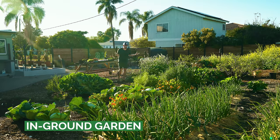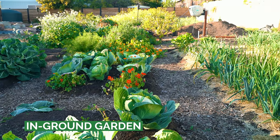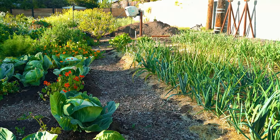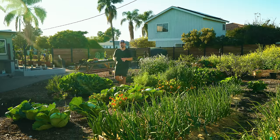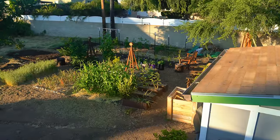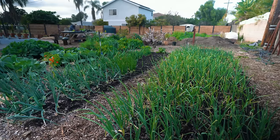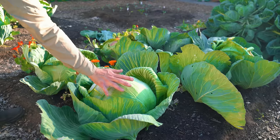Here in the backyard, I've really cultivated a love for in-ground gardening. I consider this backyard plot more of a micro farm than a traditional urban garden. What we really did this year was redesign the whole space. We now have eight six-by-six beds where I'm standing, and over there two longer beds filled with alliums — onions, leeks, garlic — and right in front of me, Brussels sprouts and cabbages.